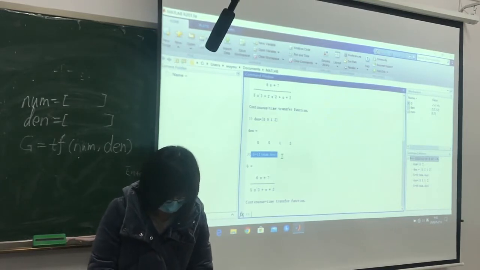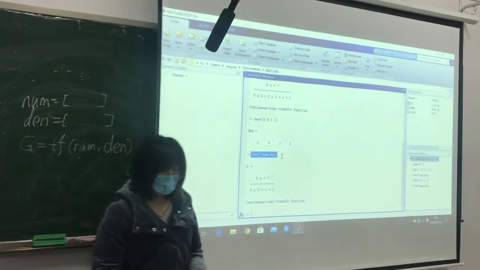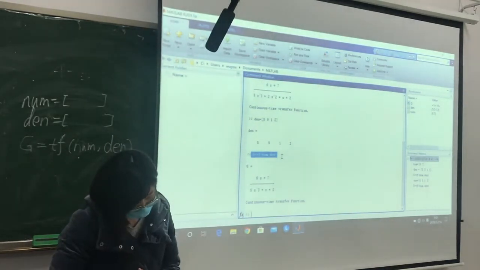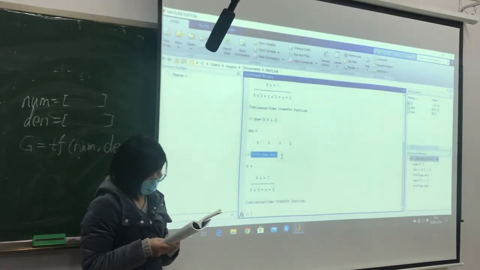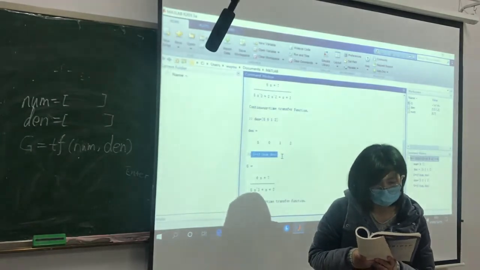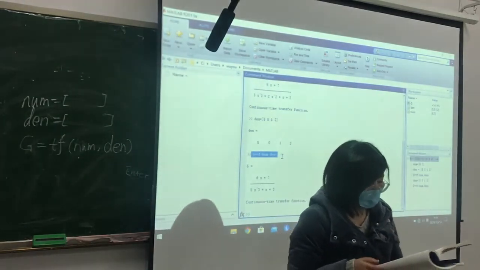Let's turn to page 110, and see the pole and zero section.